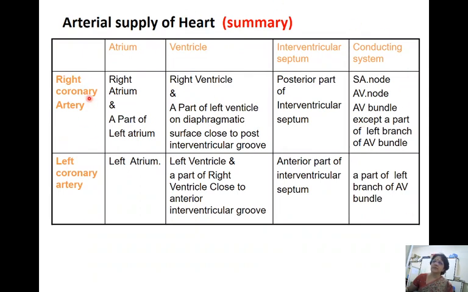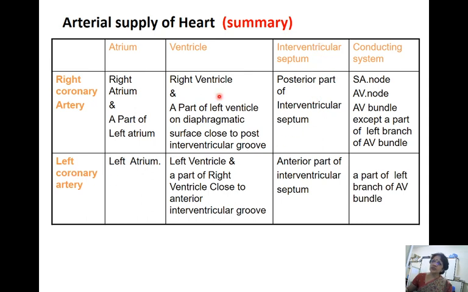So a summary would be right coronary territory, left coronary territory. For the atria, the right coronary supplies the entire right atrium and a little bit of the left. The left coronary supplies the left. So comparatively for the atria, the right coronary supplies a little bit more. So the entire right plus a little bit. Ventricle wise, the right coronary obviously supplies the right ventricle, also part of the left ventricle, the diaphragmatic part, and the left coronary supplies the left ventricle and part of the right ventricle close to the anterior. So that means left and right are both contributing to both the ventricles. The right more to the right, a bit to the left. The left more to the left, a bit to the right.